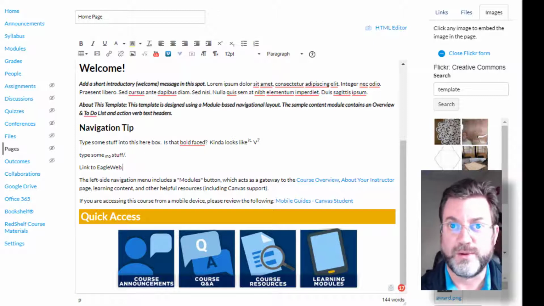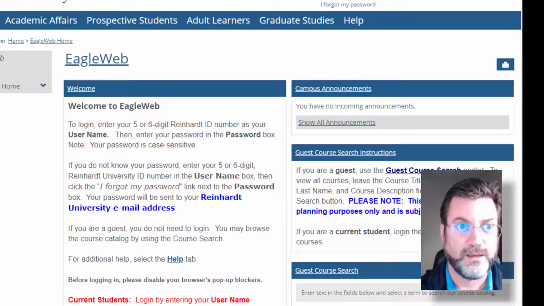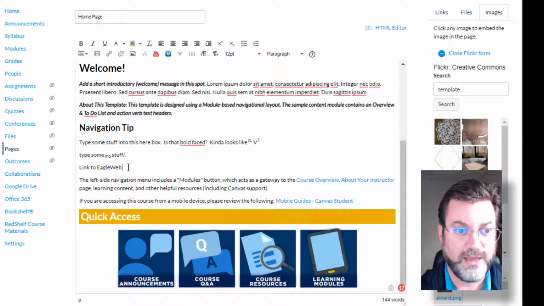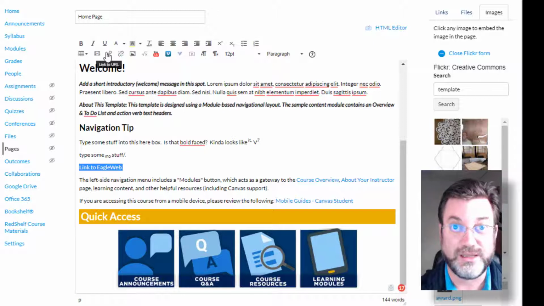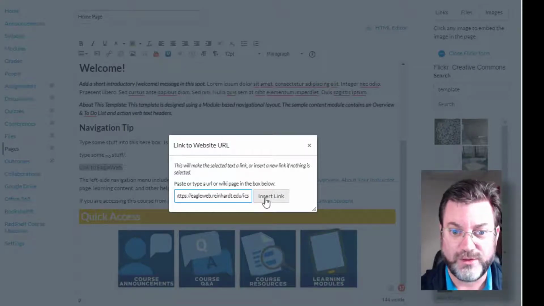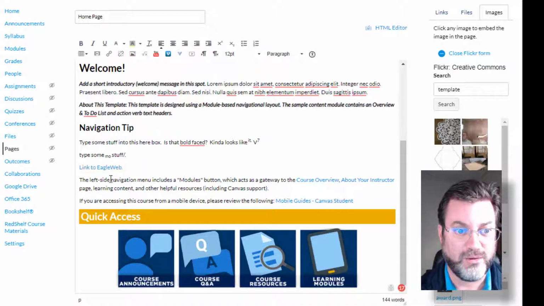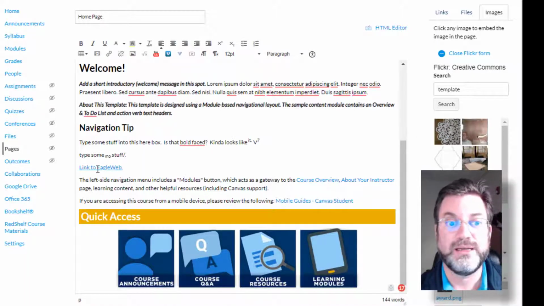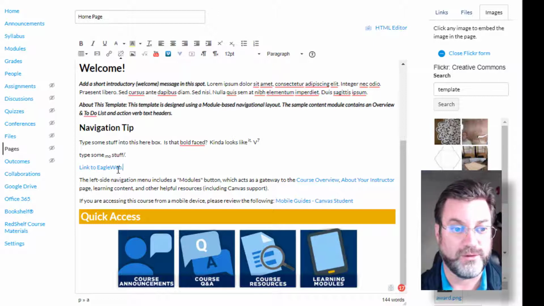Okay, and then what I'm going to do is I'm going to go over here, find the EagleWeb URL, copy it, and then instead of putting the URL in there, I'll do this link to URL, and then paste the URL in there, insert link, and now that text has become clickable, and it will shoot me out to EagleWeb whenever I do it.